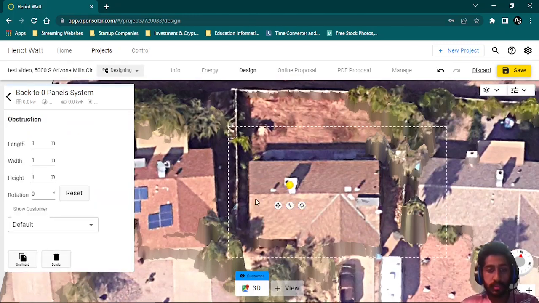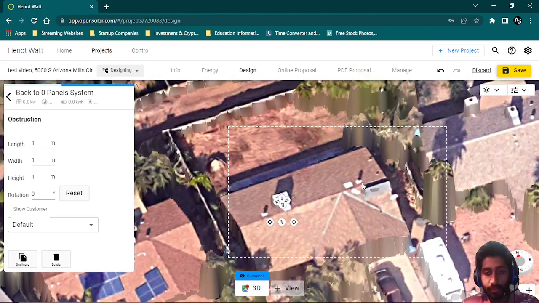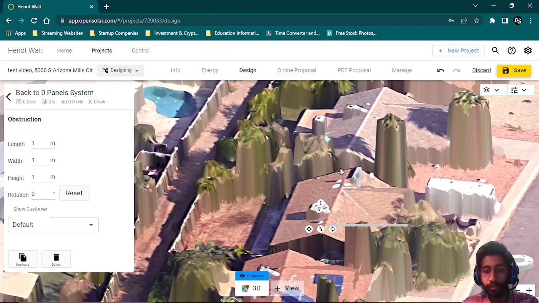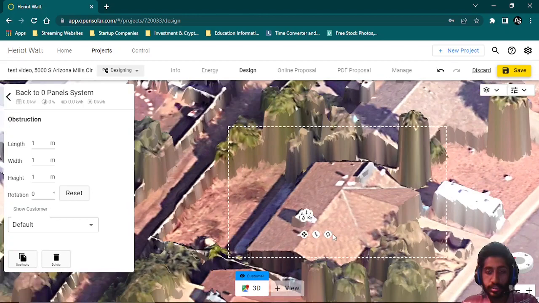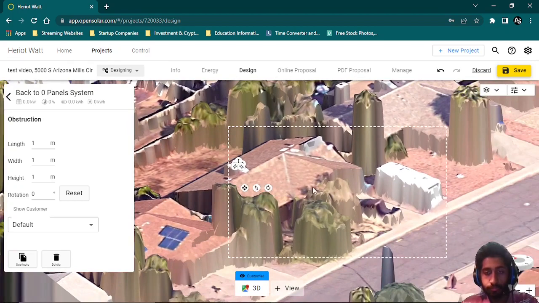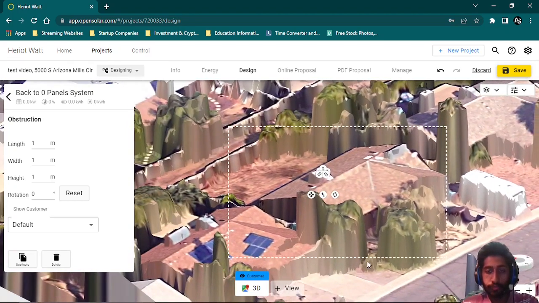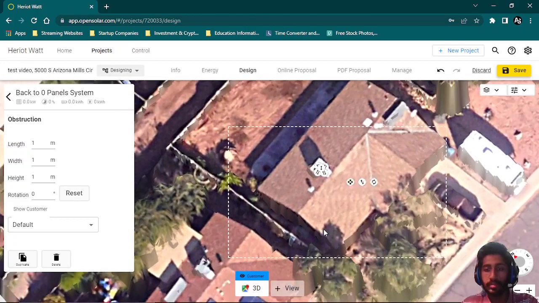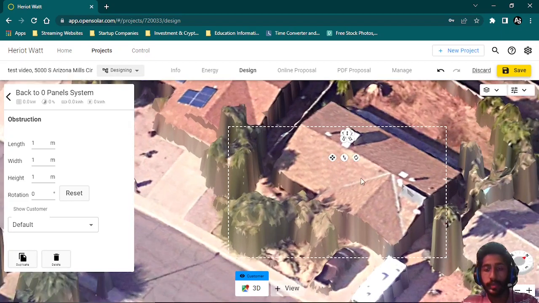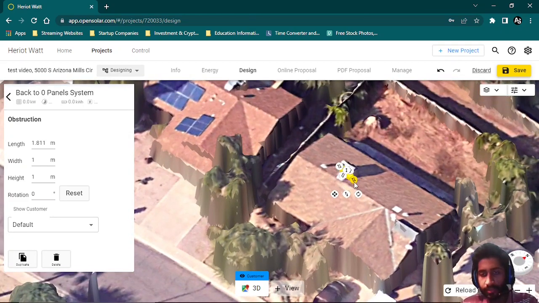So let me just resize it, reshape it. Also, if you want to view this and move around in 3D, right click and just hover your mouse to where you would like to get the best view, and then left click to move the cursor or the image of the roof away from it so you can see it. Left click and right click just to get a better view. Anyways, I'm just gonna increase the size. Let me just make sure I get the right length, and move it around.